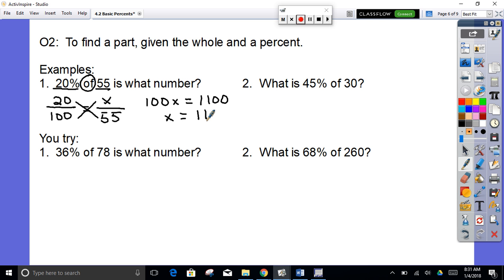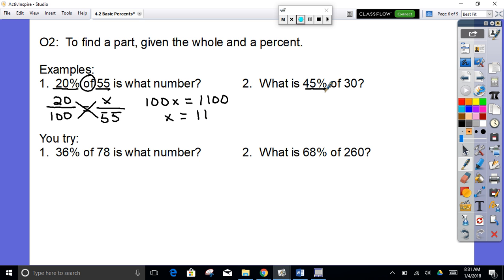So if you ever go in a store and they say, whole store on sale, 20% off, this is how you could find how much that is. Of course, you can look at the little charts they have a lot of times, but a lot of times they don't have your specific number, and you can look it up this way. So you know that 20% of 55 is 11, so if something cost $55, we would be taking off $11. So how much would it cost to buy that now? 44. Good.